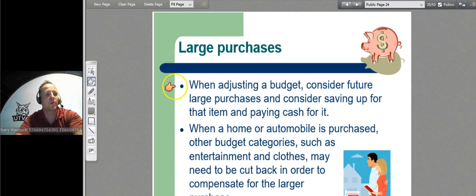Okay, so large purchases. What my wife and I do, we actually have a separate checking account that we put our large purchases into. Okay, so we take so much money out each month and put it in there. Or for our insurance, as I said before, I pay that in full because you get a discount. And I just put that away a little bit each month in that one. So when the insurance comes due, I just take it out of that bucket. Okay. So these could be things like automobile purchases, entertainment, clothes, vacations, a lot of vacations, that kind of stuff. Be able to save for those each month.